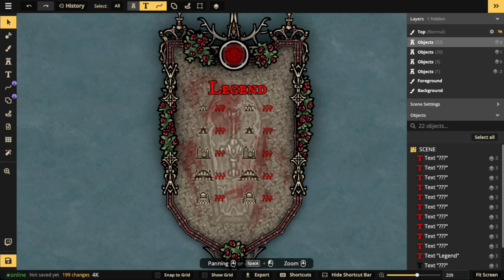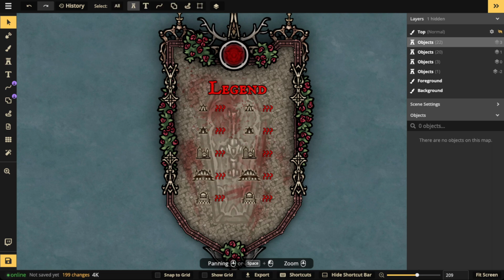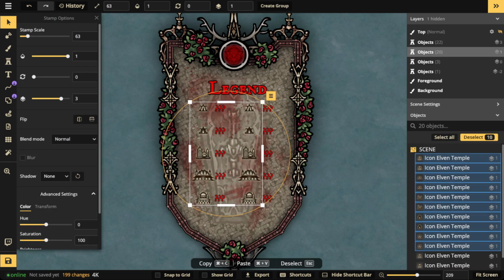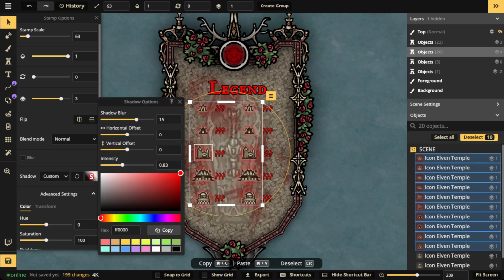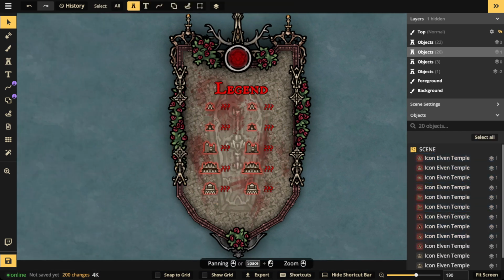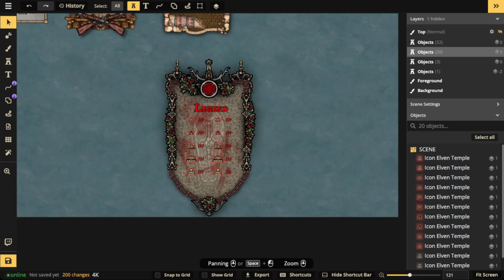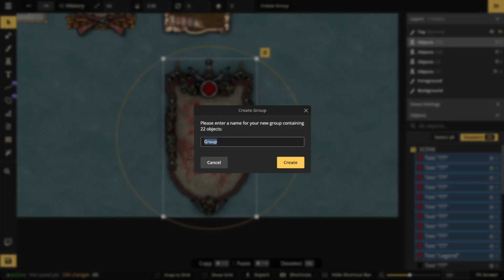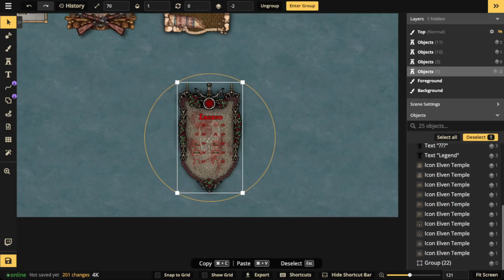And then you can just follow that same trick, right? Just select all the icons on there and then take that object shadow and just make it red. It will stick all within the theme, and bring that intensity up so it really pops out. There we go. So really, making the legend is not complex. It's just about thinking outside the box, kind of putting things together. So not complex, super easy.